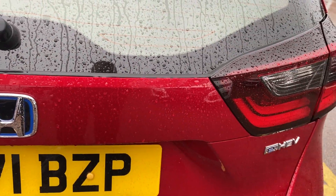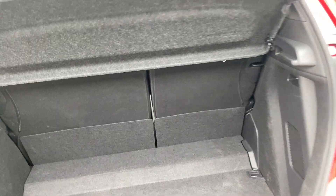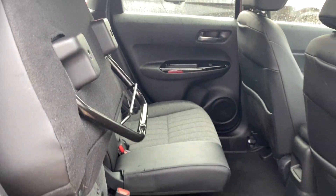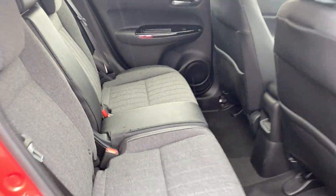Inside the boot there's plenty of space. You get an inflation kit behind that little panel there, and there's also storage underneath the boot floor. The seats fold completely flat as well. In the rear you get Honda's Magic Seats — you can lift the base up, fold the bracket down, and they click up in place, and you can do that on both sides. There's also a lovely black part-leather interior.